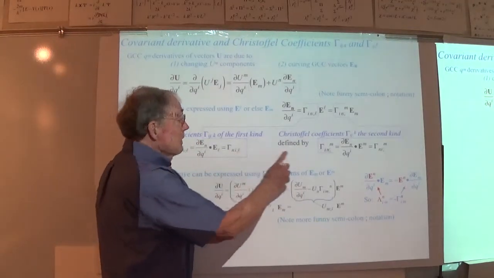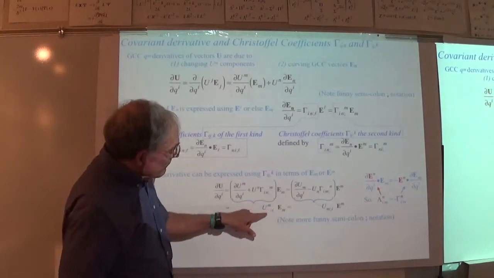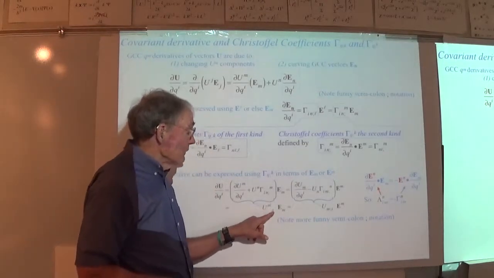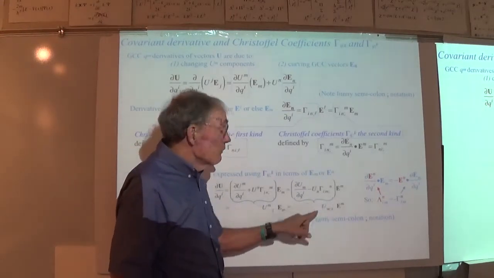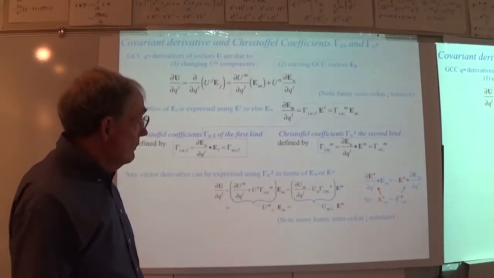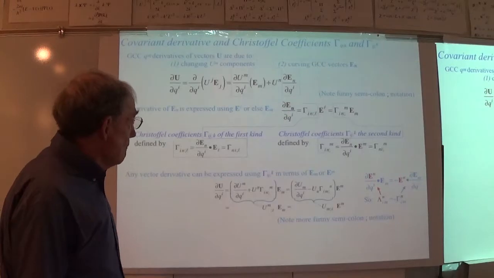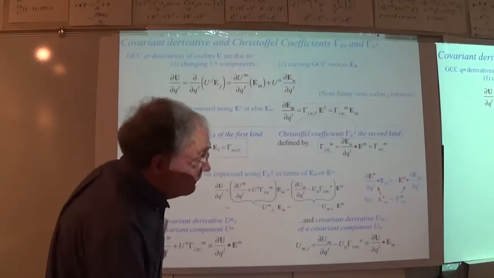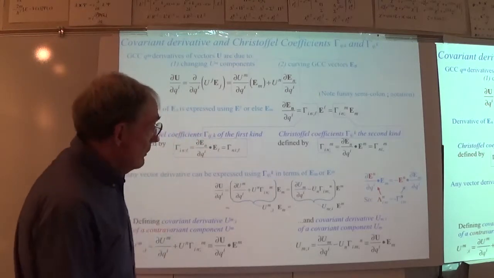So the Christoffel coefficient comes with this semicolon that then appears in an expression for a derivative that is a tensor. These are both tensors. This is a mixed contra and covariant tensor. This is just a plain old covariant second rank coefficient tensor. And we'll get used to some of those as we look at the equations in motion. So this funny semicolon notation takes getting used to. Now I'm going to write both of these derivatives together here and bring these two screens in sync. And so that's where we are right now.